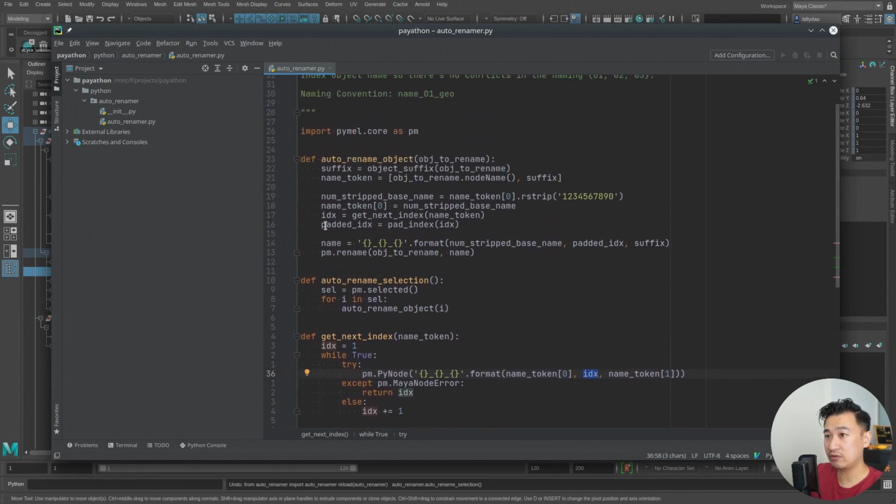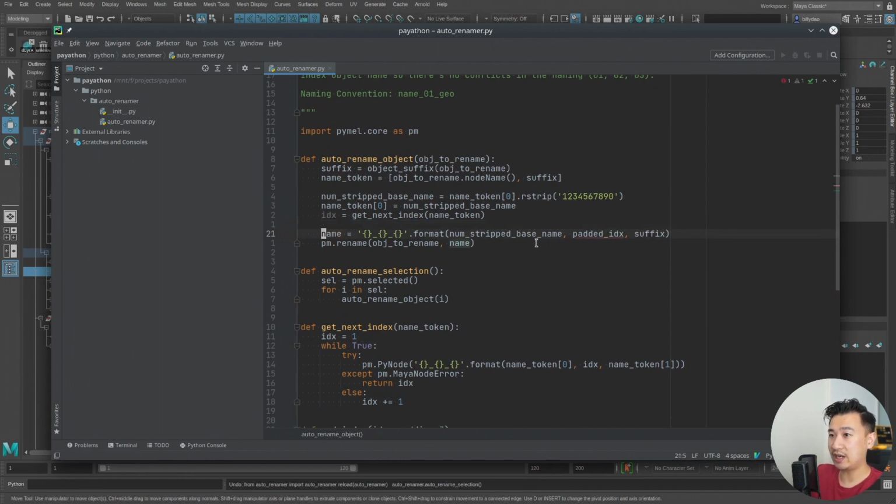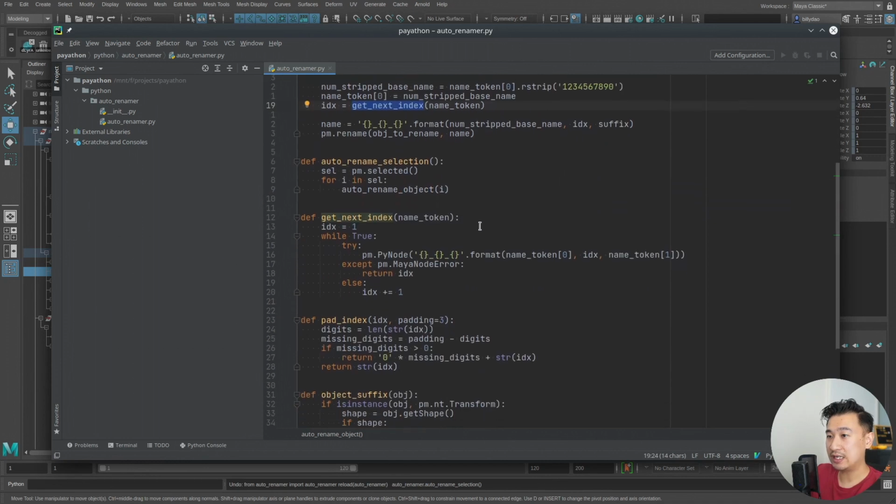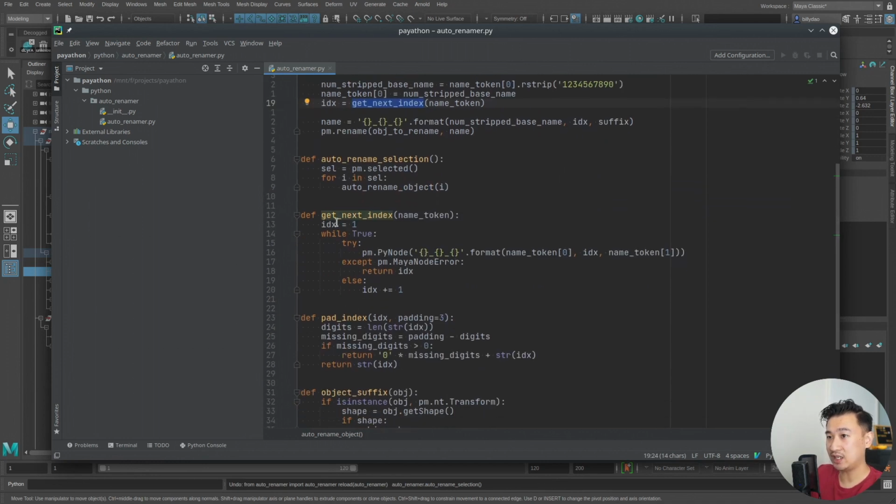So instead of padding the index down here and using padded index, we don't want this line at all. In fact, we want to use index here, but inside of this get next index, we actually want to pad the index during this whole process.